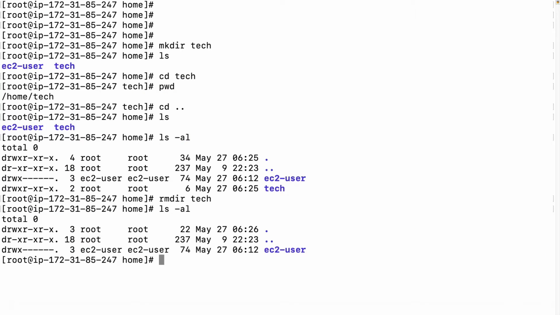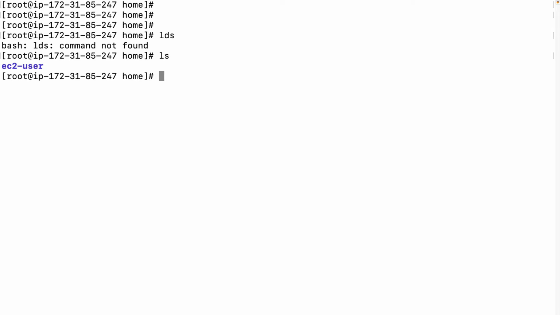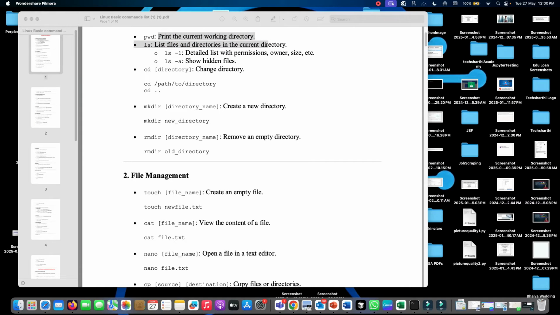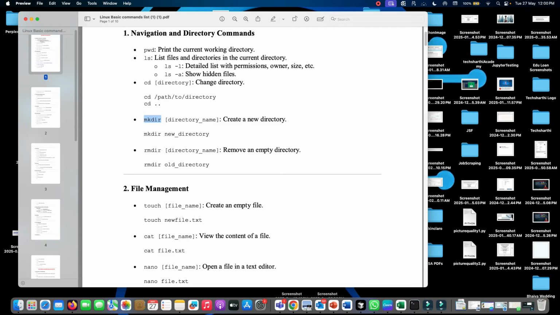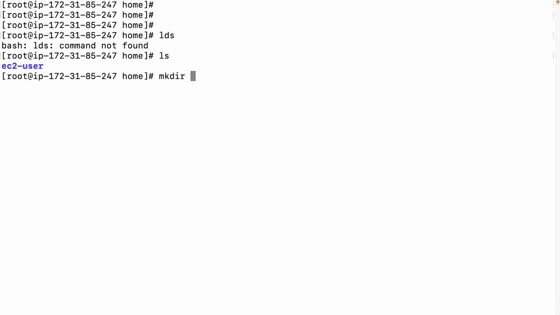So previously we were here, okay, I'm just clearing the screen. If I do ls, which we have seen in the last session, there is one directory. Now I wanted to create one more directory. Suppose I type the command mkdir. In the last video we have seen, if you wanted to create a new directory, then you use the command mkdir. All right, so now I'll create one directory, the name is tech, right? mkdir, and the directory name is tech. I'll just hit enter, and if I do ls, now I can see my tech directory is created.